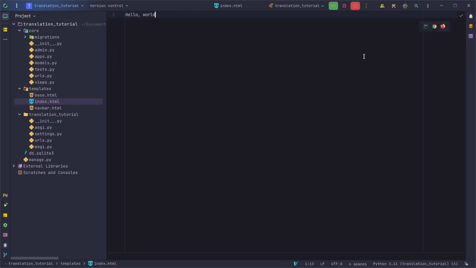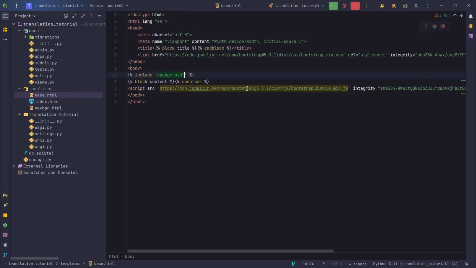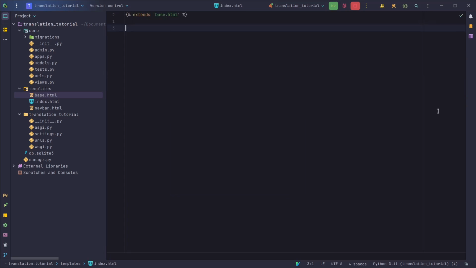So let's go back to our index.html and get rid of this and say extends base.html, and we should be good. Actually, before doing it, nope, we are good. PyCharm already downloaded the Bootstrap stuff, so it would make suggestions for us. Let's do our block content. So we could put our template inside our body tag and write end block.